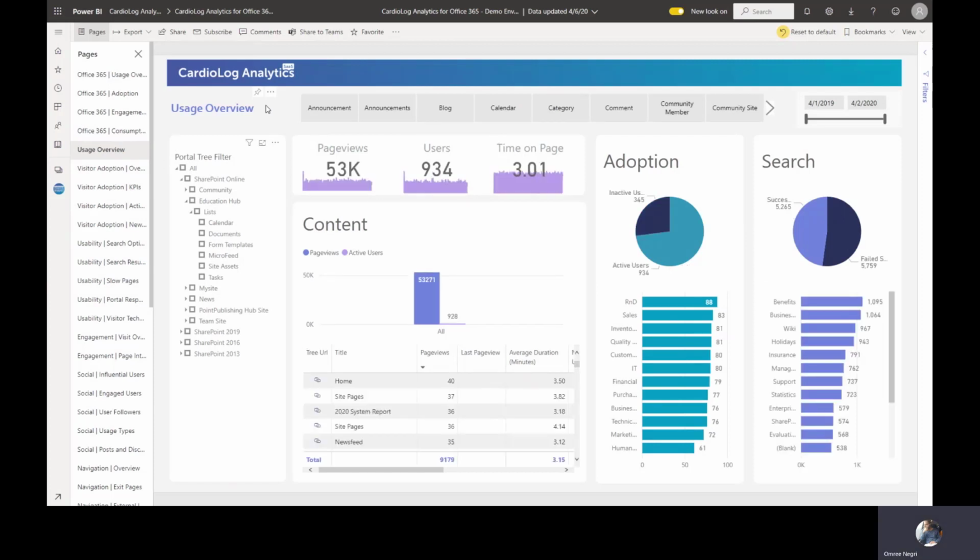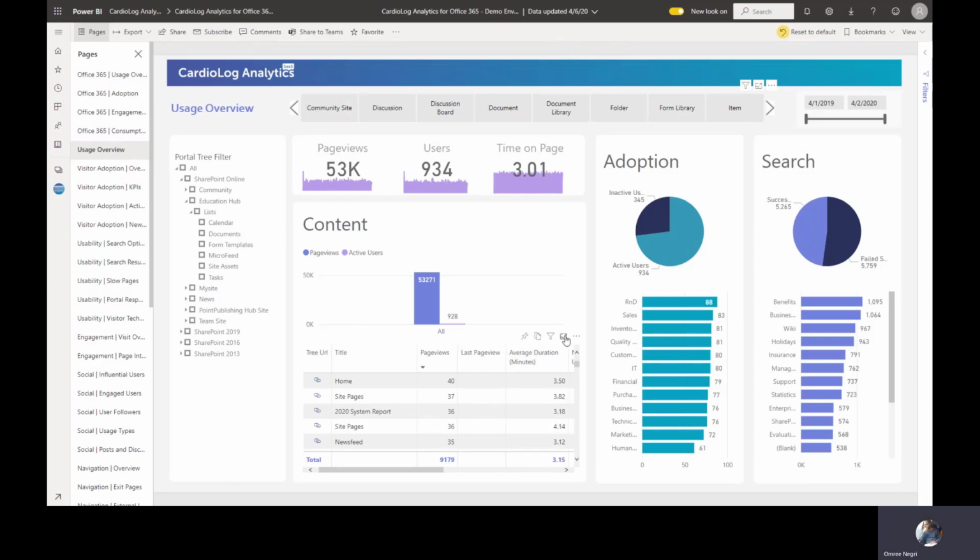But let's say that you have a customer that is very interested in a content type. So for that, we have the upper tabs. As you can see, we have different content types, whether it's blogs, community sites, or document libraries. Here we can actually use multiple segmentations at the same time. So let's say you want to take a look at multiple pages, and within these pages, you want to take a look at a specific content type like discussions. You can do that very easily.